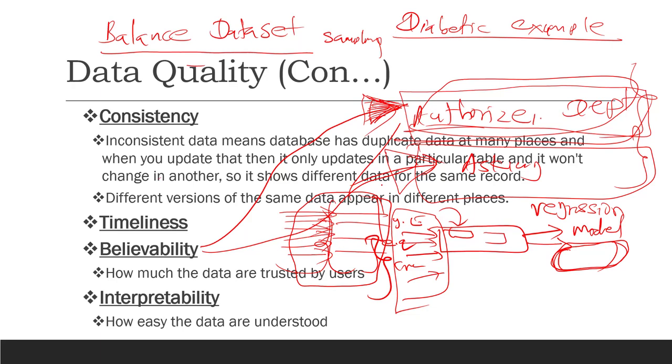So if you are doing research, right, you need to think about these parameters. Let's say you are doing a final year research, definitely you need some data set. At that time, you need to think about the quality of your data: what about the accuracy of my data, the completeness of my data, the consistency of my data, how the timeliness of the data I collected, what is the trustworthiness of my data, what is the interpretability of my data. These are the 6 parameters we need to think about while collecting a data set for your research, right?